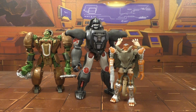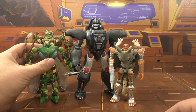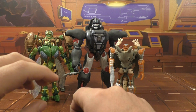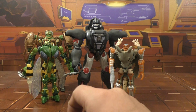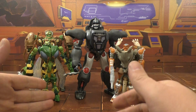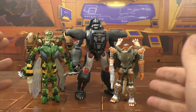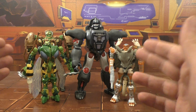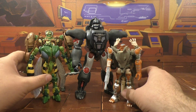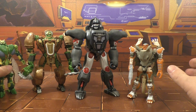And Waspinator there, who's just a little taller than Rat Trap. I think he should be a little bit taller, but I would say that this is more acceptable than the Rhinox. I like the Rhinox. I'm going to keep the Rhinox, of course. But I'm just saying that the Rhinox is so disproportionately sized to the Primal, I can't overlook it. Whereas these two are in the right scale, give or take a small bit. The design elements on these two is excellent. So I can easily put them with an MP. I wouldn't have any hesitations there with those two. I can't wait for Cheetor to come out.